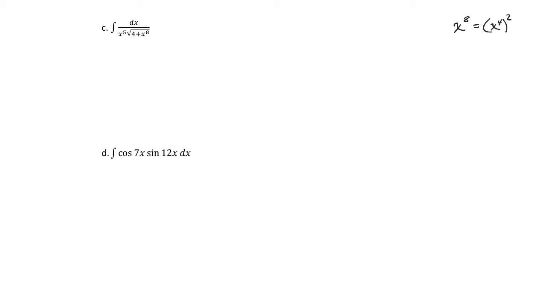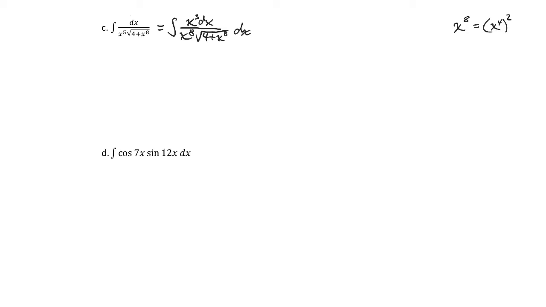Unfortunately, there would need to be an x cubed in the numerator, and it's not there. So this one's kind of a sneaky one. We're going to play a little bit fast and loose with things here. Let me erase that and actually reintroduce the x cubed. If I introduce an x cubed in the numerator, that would mean I would need to introduce an x cubed in the denominator as well to keep things equal. Well, that would be x cubed times x to the 5th, which becomes x to the 8th. And then we have the square root of 4 plus x to the 8th dx.